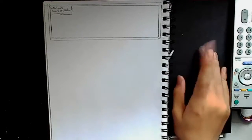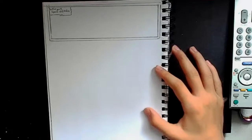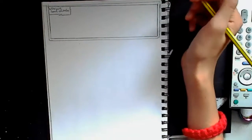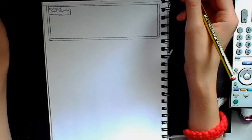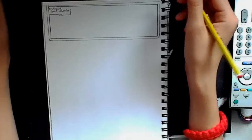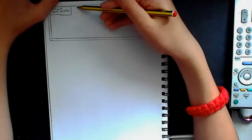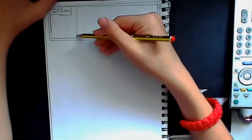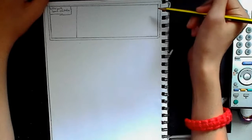Where am I going? What am I going to draw this on? I'm thinking I'm gonna have some buildings here, some more buildings, so I'm gonna have one building here. Just want to do a rough sketch for now. So the rough sketch is basically just drawing some lines. You don't want to have it too detailed in pencil.